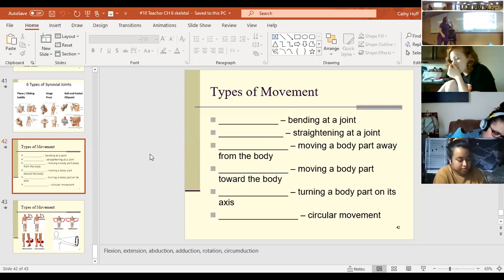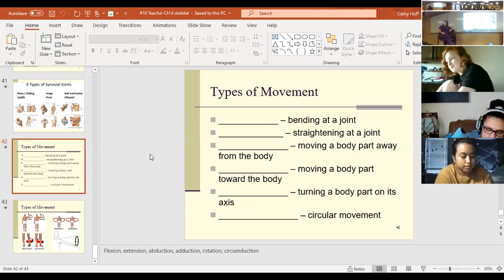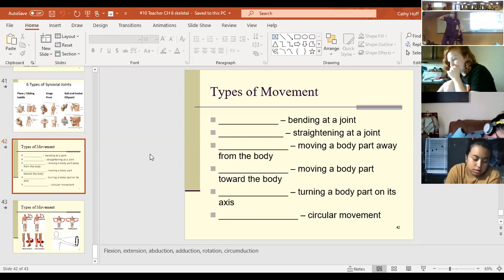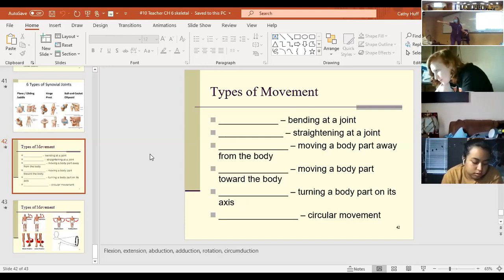All right, so moving back to our joints, our types of movements. To flex. Show me a flex. Boom. To flex means you're bending the joint. You are decreasing the angle between the two bones. I remember it because the first thing that I said when I said flex, everybody did this. So you're moving two bones closer together, you're decreasing the angle, you are flexing the muscle. Now from flex, show me what extend would look like. There you go. We are increasing the angle between the two bones. Straightening the joint. Bending, flex, extending, extension.